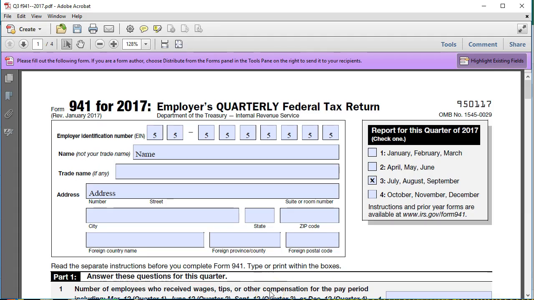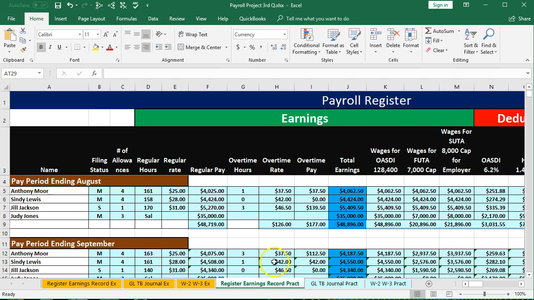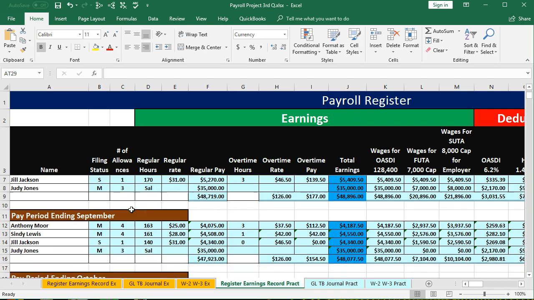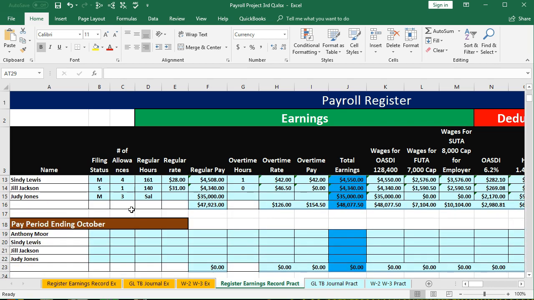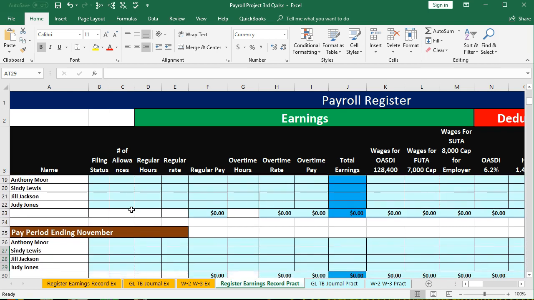We will do so using our information from the payroll register in Excel. Note we have information so far for the month of August and September, our data starting in August. Therefore, we don't have any first or second quarters. We're in essence starting in the third quarter here. So we have these 2 months of data, and then the fourth quarter, October, November, December, we don't have yet.